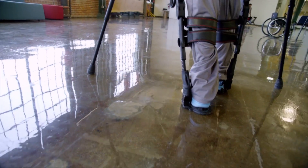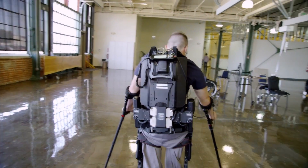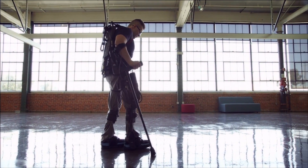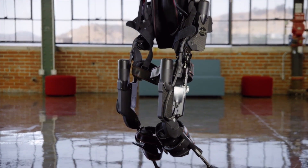For now, exoskeleton designers are taking it one step at a time. As someone who's benefited from wearing an exoskeleton robot, I look at the future and I see it's very bright. Wearing exoskeletons to me in 20 years is going to be a normal thing, like putting on pants in the morning instead of transferring into my wheelchair. I'll just get up and it'll be a daily thing for me and I'll have a normal active life.